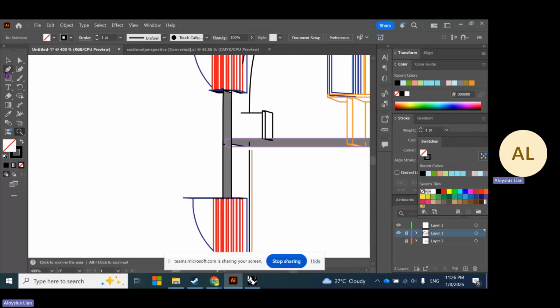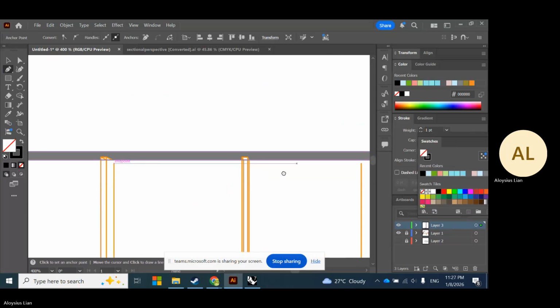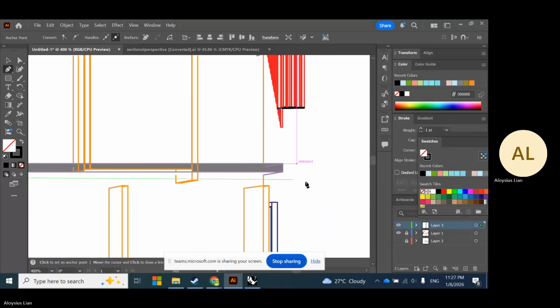So then I can use a pen. Make sure this is the active layer. And then I can hold on to shift to make sure that it's locked here. And then shift.